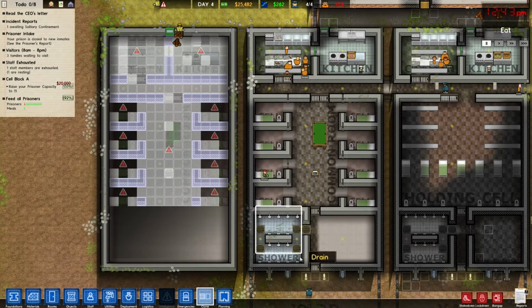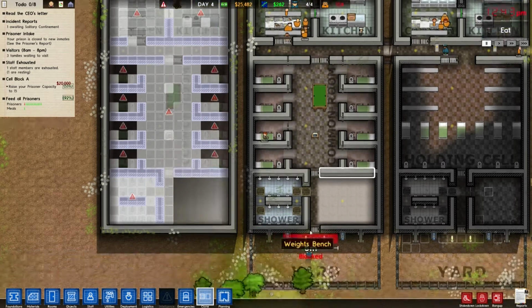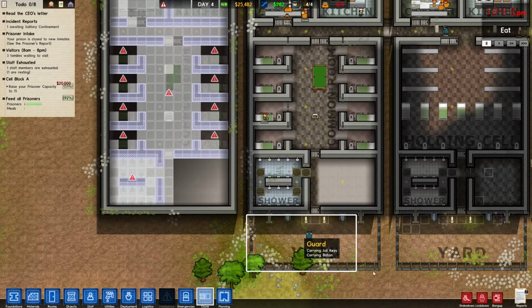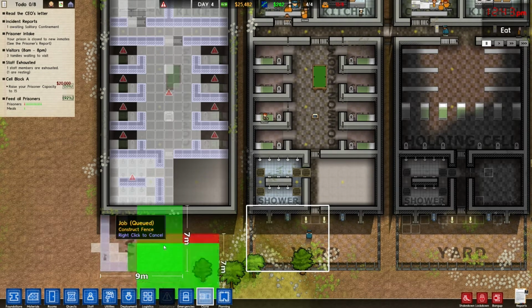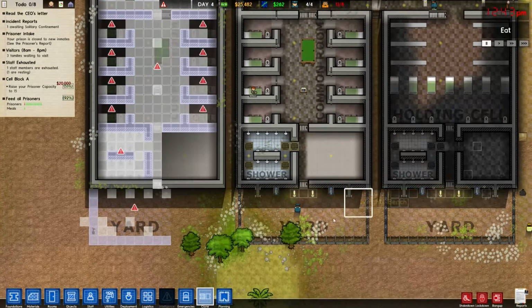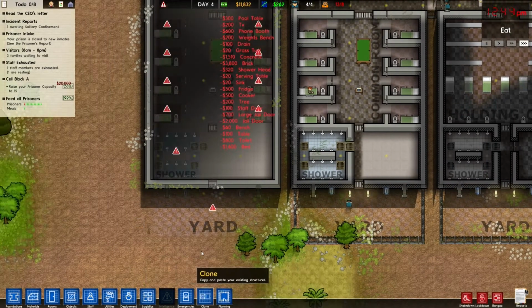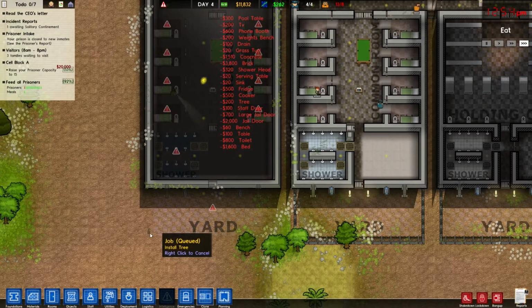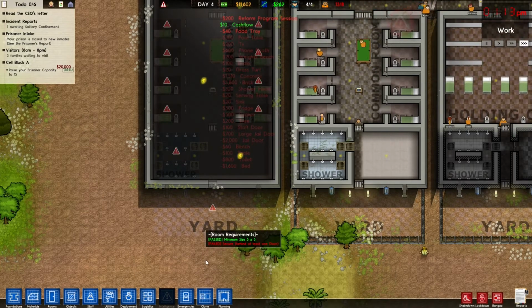And then we'll do the shower room. And this just needs to be this wall. And then we will clone the yard. And we will clone the other part of the yard. So bam. Oh, it cloned the trees as well. Okay, don't clone the trees. We don't need trees.